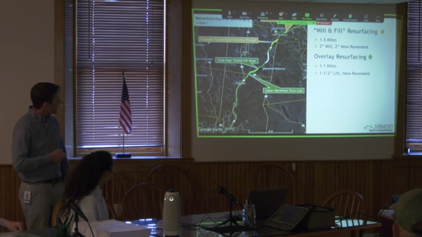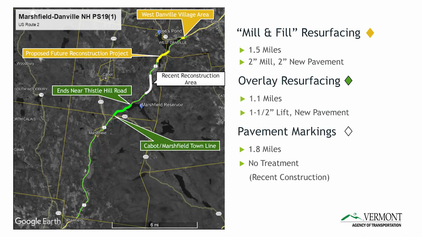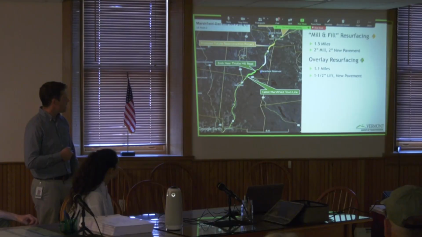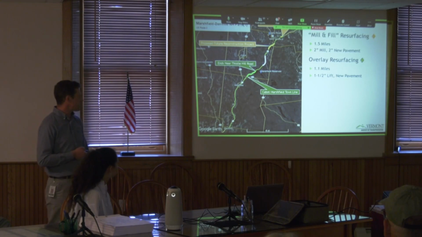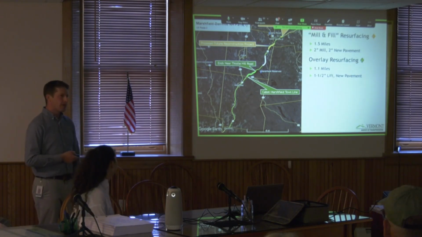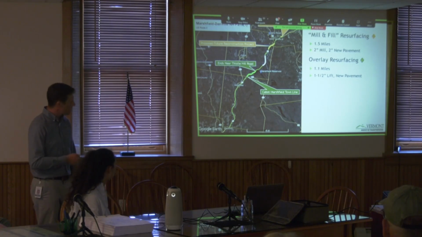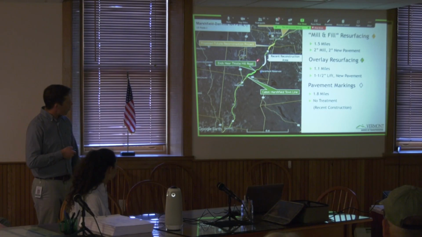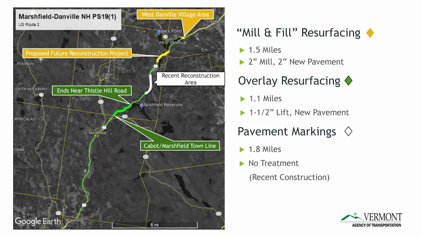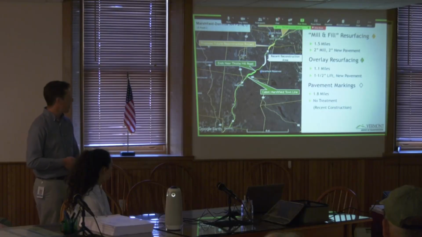And then the overlay segment, this is that segment that was built in 2013. It's a pretty new segment. There's not quite enough rutting out there or deterioration to mill it. But we had to do something because we had a project, so we just figured let's give it an overlay. It really probably warrants a thinner treatment, but the overlay fits better with this bigger contract. And then lastly, this white segment up here, this is where we're just going to do the pavement markings over by the Goodrich Farm, which was the contract 2 that was built in 2017.